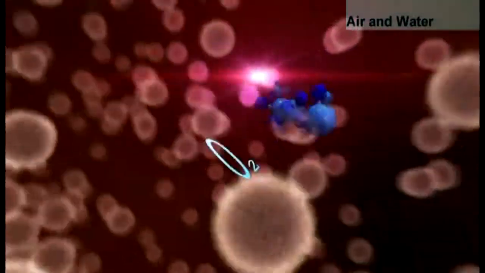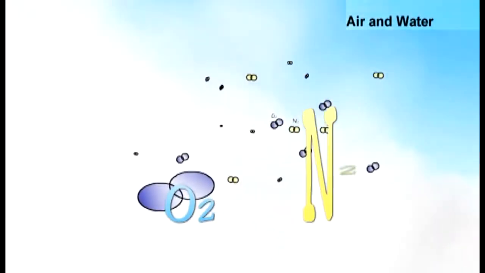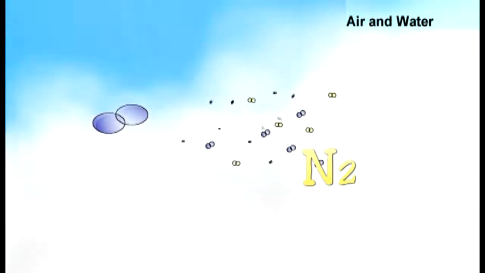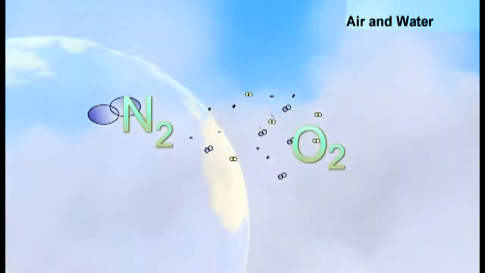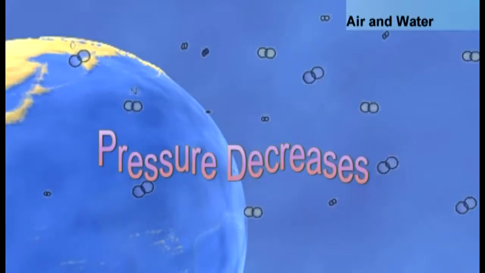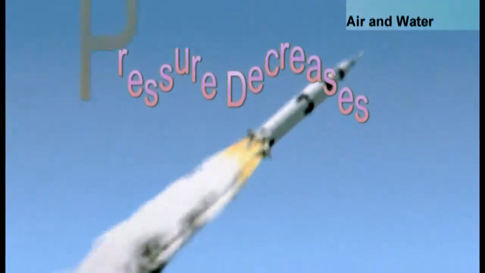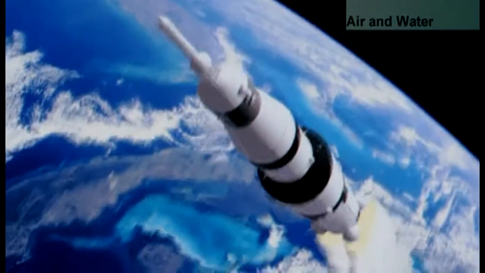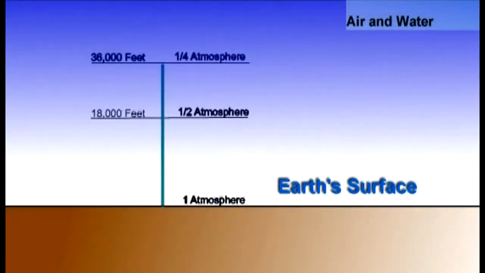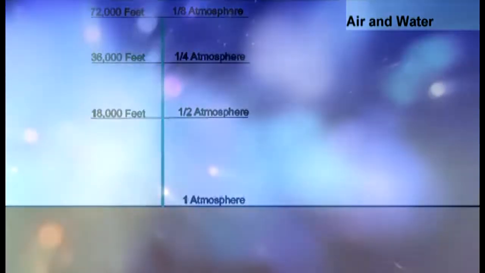As the molecules of O2, or oxygen, and N2, or nitrogen, move from the outer atmosphere toward Earth, they become increasingly compact. As we ascend into the atmosphere above us, where molecules are less compacted, the pressure decreases. In fact, as we ascend, approximately every 18,000 feet the pressure is cut in half. Outside of the Earth's atmosphere, say 30 miles up, air is very thin, and so is molecular density.